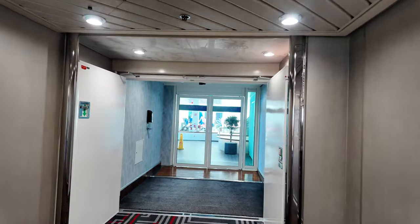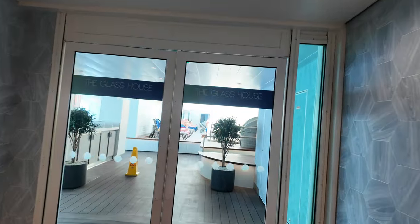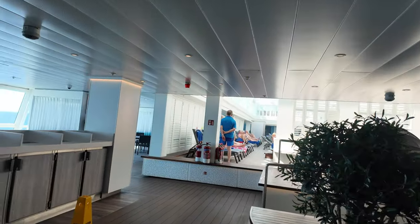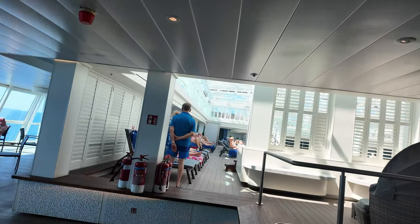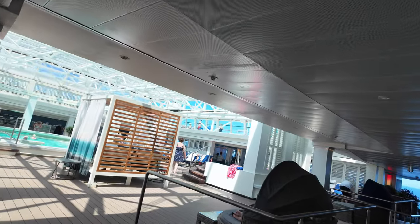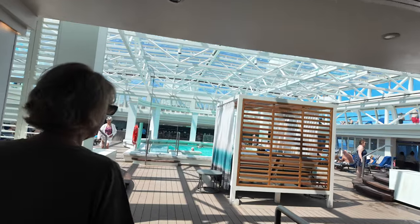And now through to one of my favourite places. Came here yesterday, but this is the glasshouse. Look, I've pushed these doors there. There you go, so a nice little quiet area, and adults only from five, I think it is. It used to be adults only, but I've not seen that notice anywhere this time. A lovely area just to relax in.